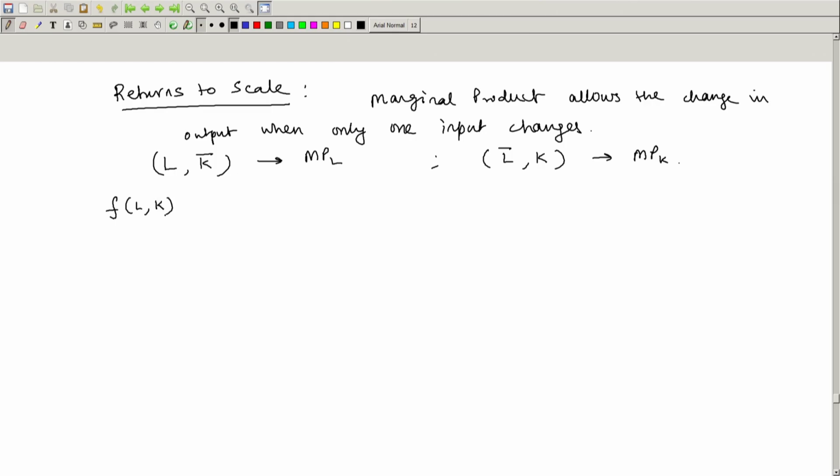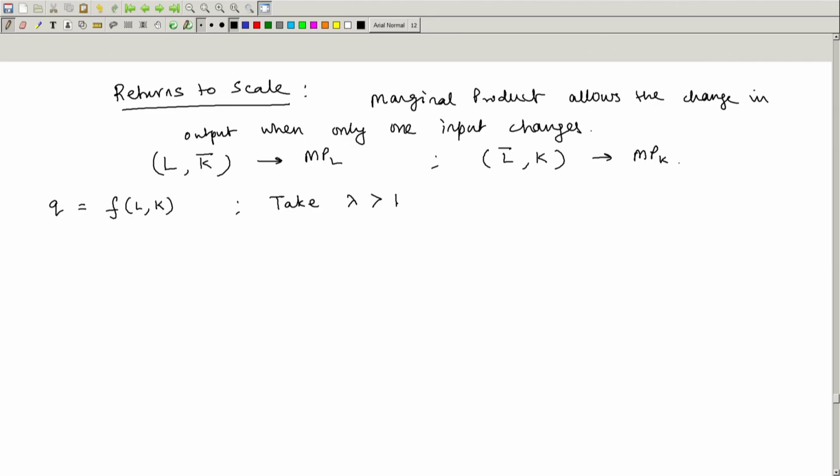So let's look at a production function f of L, K. We'll keep it general and then I'll take specific examples. So Q is equal to f of L, K as before. Now we take some factor lambda which is greater than 1. Why greater than 1? Because it's easier to visualize this as a lambda equal to 2 will mean doubling the inputs. So I had some amount of labor, some amount of capital. I have taken lambda to be equal to 2, so I'm doubling the amount of labor and amount of capital. If lambda was 3, the inputs are actually tripling.